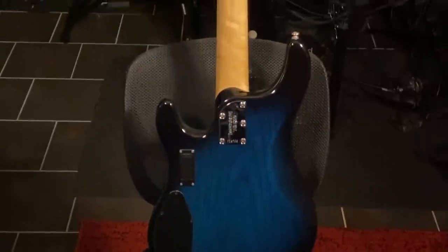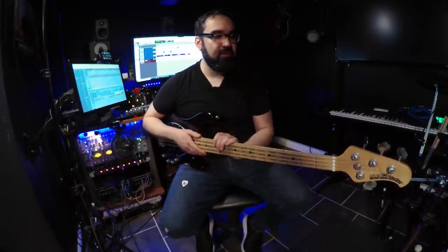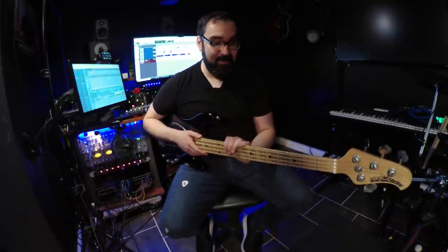The way I got it is pretty funny. My sister Nicole does some of the ordering for my dad's store. We were at the NAMM show and she said, 'I need to order another piece from Music Man, what should we order?' And I said, 'Order a Sterling bass,' kind of knowing that I was going to buy it. So I ordered this one for myself — for the store, but for myself. This is just a great sounding bass.